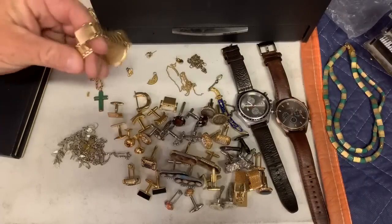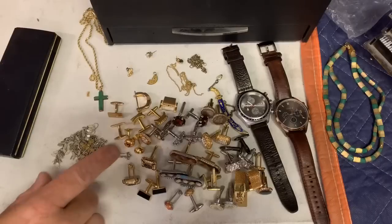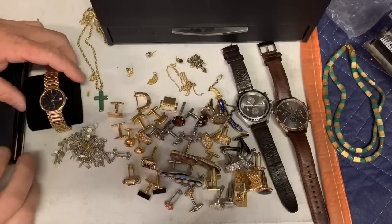Pirates. That's what we do. We hunt for gold, silver, and gems. And, well, looks like we accomplished our task in that, because now we have lots of gold, a little bit of silver, and there is some gems. So, damn it, Gina, that's nice. I'm very excited. Let's put this back in our little watch case here. Actually, I want to set this right here for now.